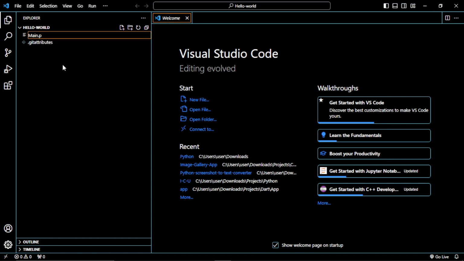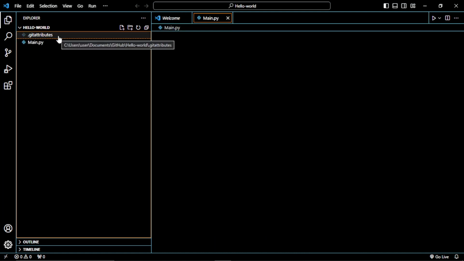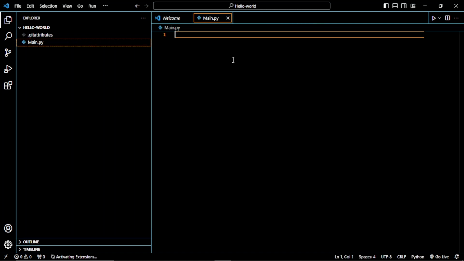You can actually see even the icon changes. This is the icon that represents Python. Then click on enter. After clicking on enter, you can see it creates the file, and this is the file. Now, in this file is where you can write your code. So in my case, I'll write print hello world. And I'll save this file.